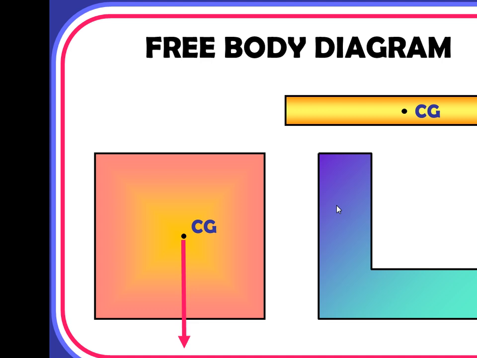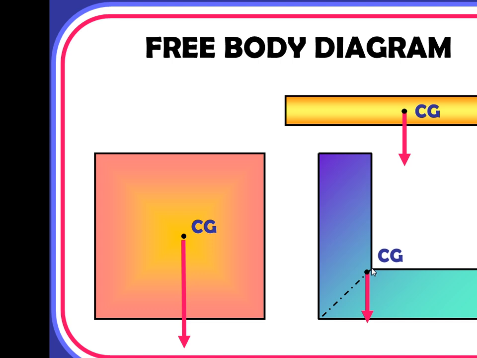Next, we go to this L-shaped object. This is slightly more complicated. What you can do is imagine it is initially a square. The CG will be somewhere in the middle where the two diagonal lines cut. Then you cut away part of it, which is another square. So the CG now should be lower. If you draw the diagonal line, the CG now should be lower down along the diagonal line. So it could be somewhere around here.